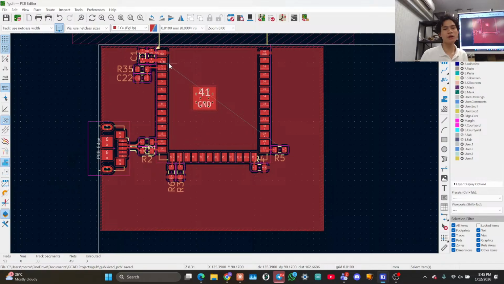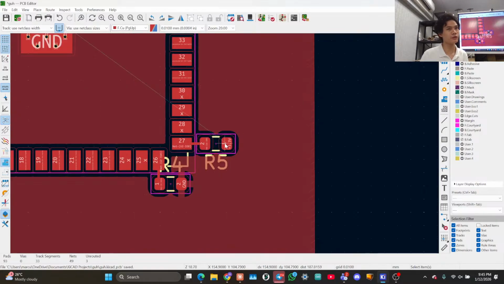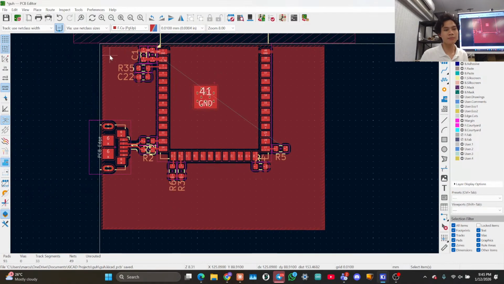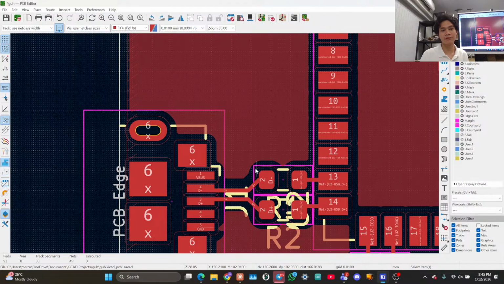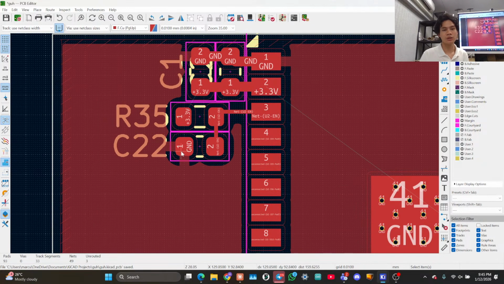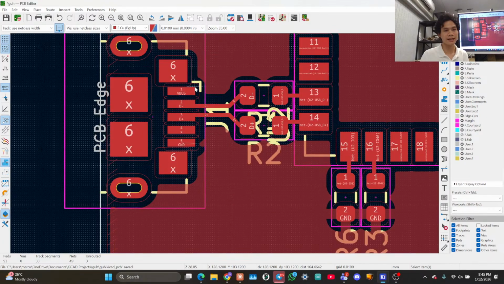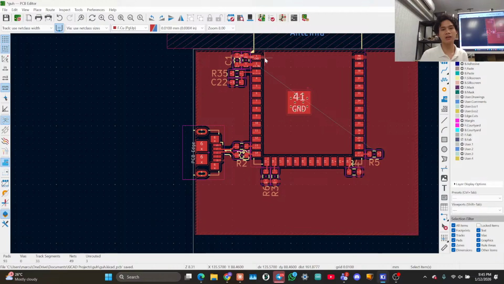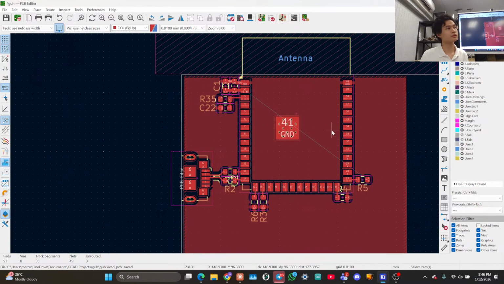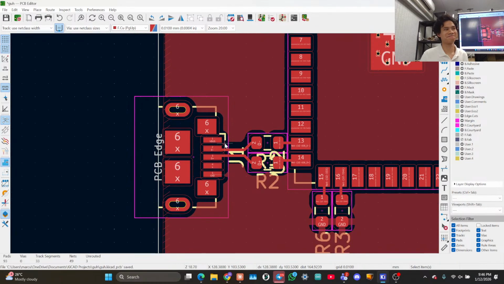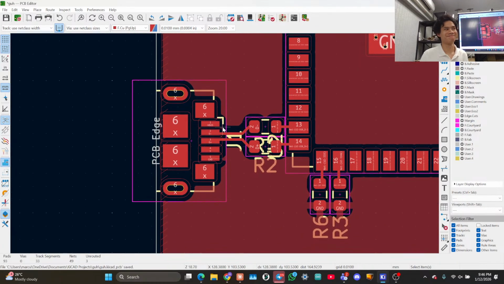Check it out, we still have a rat's nest. This is my 3.3 volt line. Also check it out, this part of the copper pour is completely not connected to this part of the copper pour. It can't get past this area. So even though there's a ground connection here and here, these are not really connected to this, at least not on this side. It's connected the long way, like this. That's what the shielding of the electrode is for.